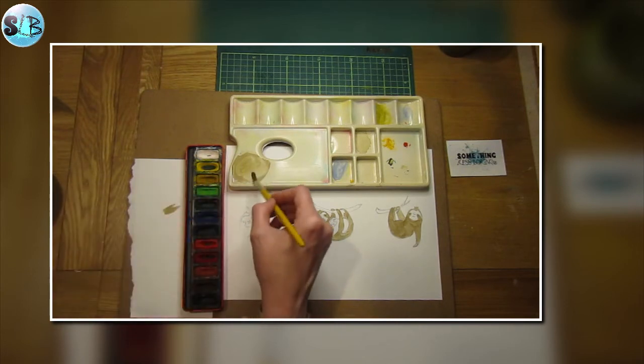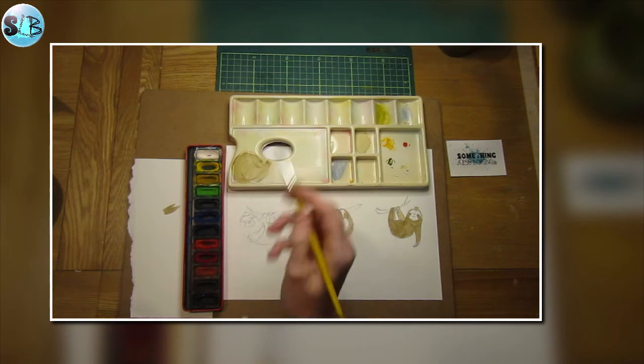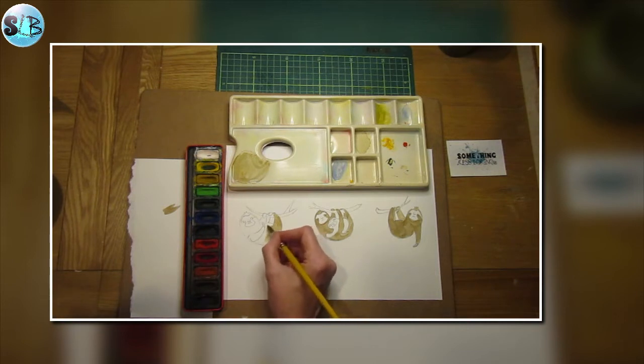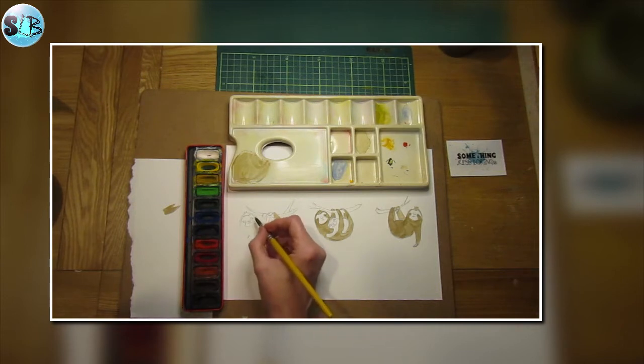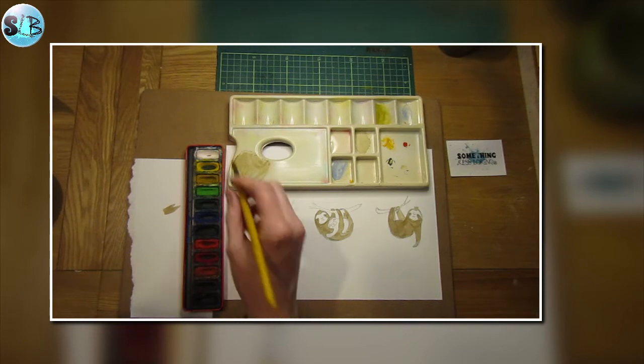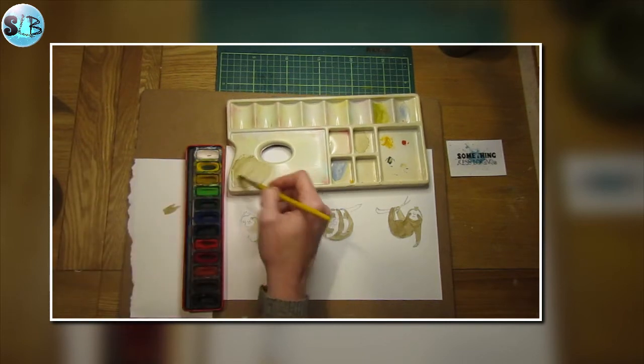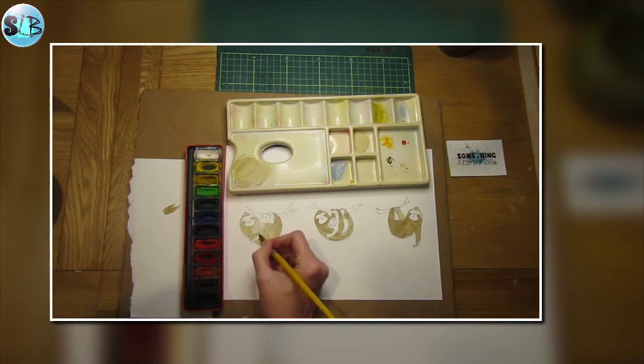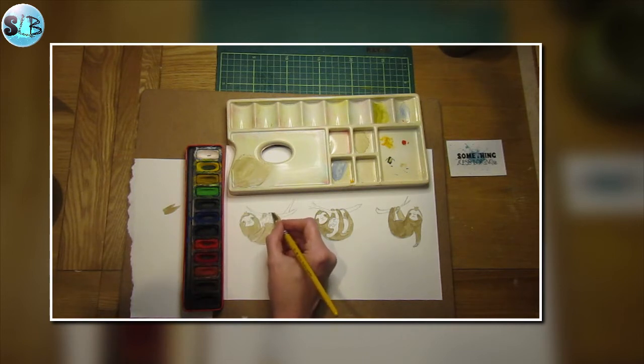Whilst that colour is still there on my palette, I'm just going to paint this last little cheeky chappy in here. Top up that brush with a little bit more colour because I'm going a little bit too light there. So I've not gone too heavy with this brown because I will want to just build up some slightly darker areas.